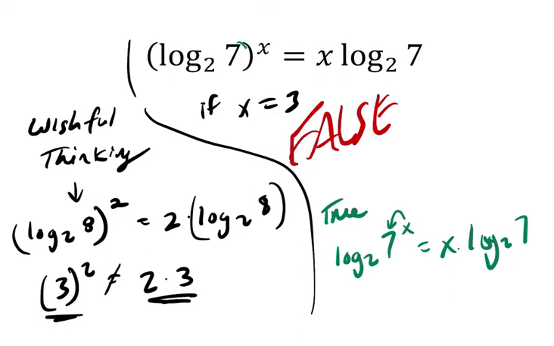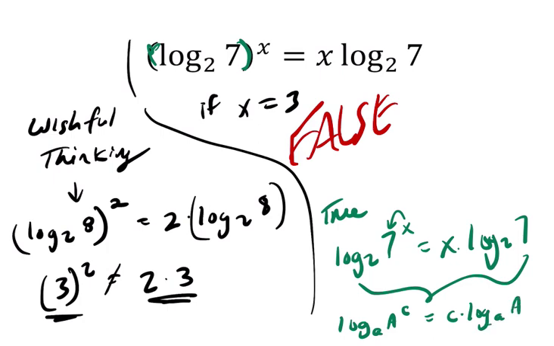In our case here, the x is applying to the whole thing, and that doesn't work with this law of logarithms, which is called the clog law, where the log of any base a of c to the power equals c times the log base a, and there's the word clog. So it only works when the exponent is tied to essentially this number here, the result, not to the whole logarithm. All right, I hope that helped.